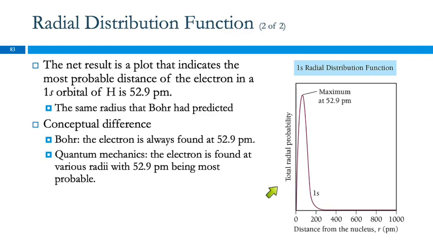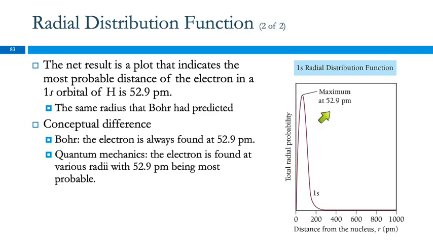So here's the probability as we go distance from the nucleus. The probability of finding the electron at the nucleus is 0. And that's how it should be. And you go a little bit away and the probability rises steeply. And so this represents where the electron most likely is within this distance from the nucleus. And then as you go further and further out, the probability drops off steeply. Could the electron be out here? Sure. The probability is just very small.